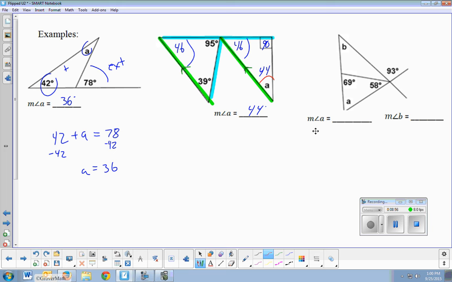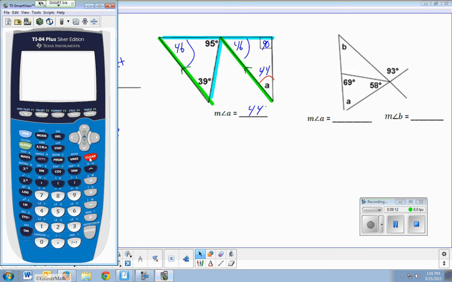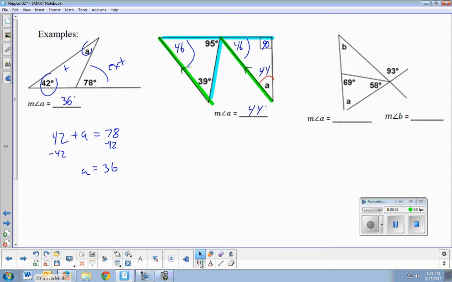All right, last one over here. What's happening? I want to find angle A and angle B. So, all right, a couple things. First of all, I think I can get angle A rather easily because this is a triangle. It's got cut off a little bit over there, but this is a triangle. And so 180 minus these, let's just use my calculator so I don't make any algebra mistakes. It's always embarrassing when it's being recorded. 180 minus 69 minus 58 is 53 degrees, so that's our angle A. 53 degrees, so I'll put that down there also.